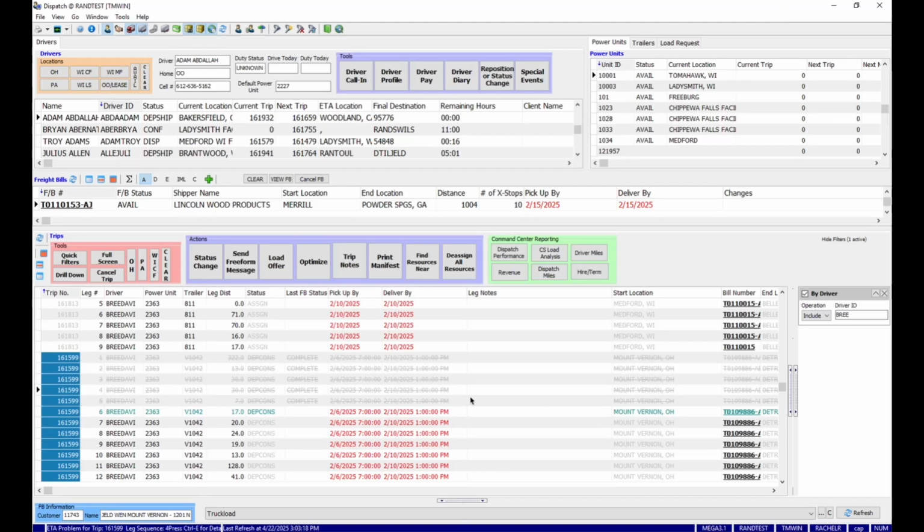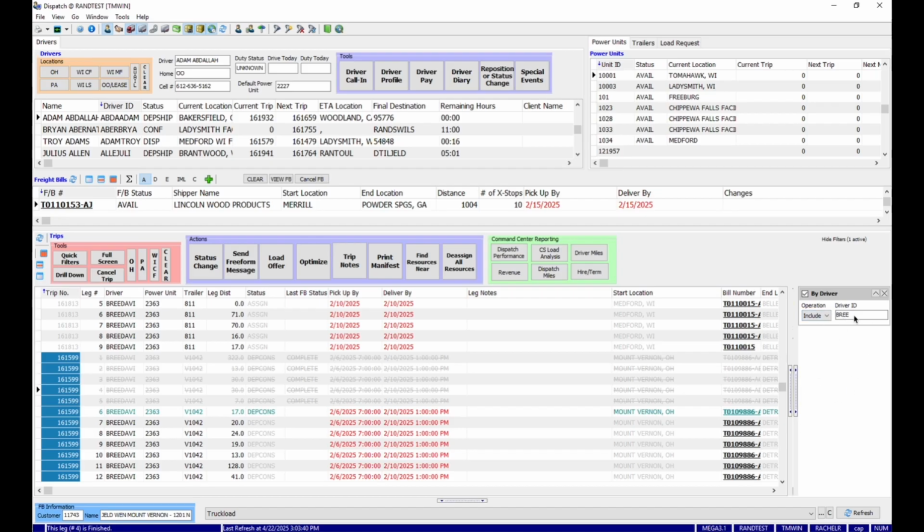Okay, so dispatch segments. This is a super cool feature that TruckMate now has, and it allows us to stack certain trips for all drivers, right? Something I want everyone to get the hang of is using these quick filters. If you press quick filters, it should pop up on the right side a bunch of the filters here.